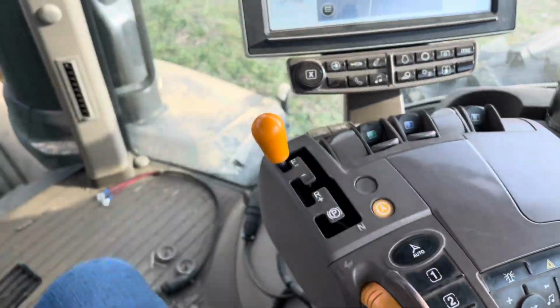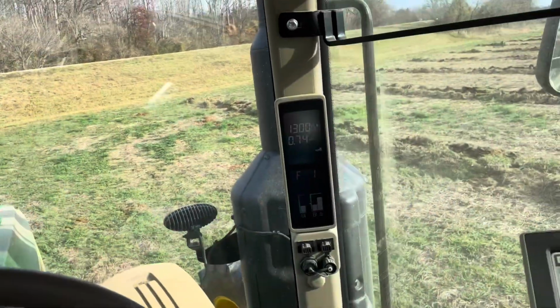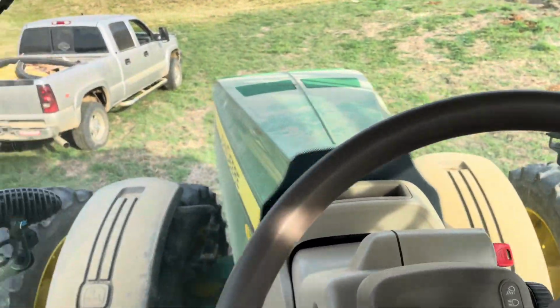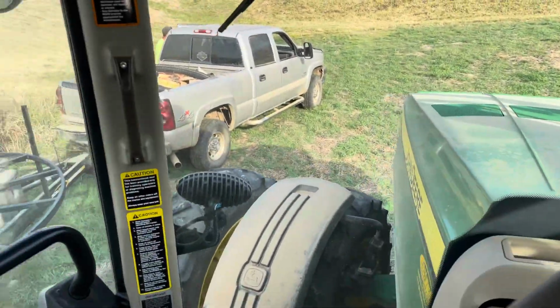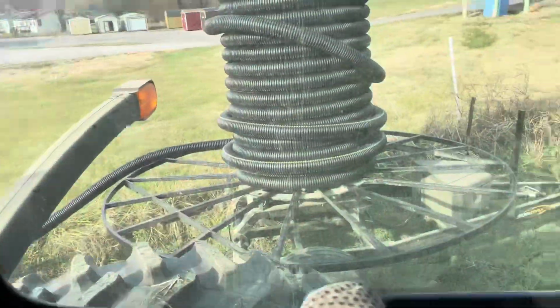Auto steer button. Oop, not yet, it's gonna run into the truck. Now we can hit it. There we go. Here he goes. Got plenty of slack. Looking good.